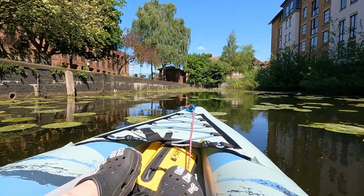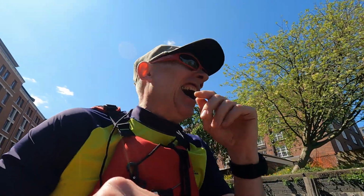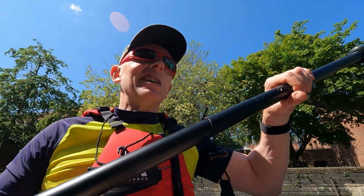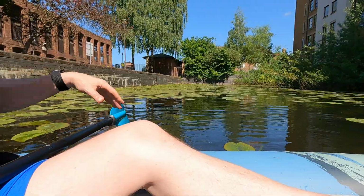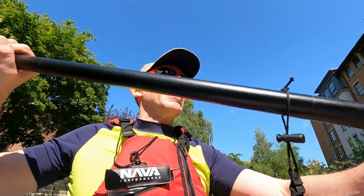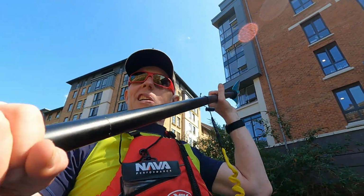Also, I'm just wading through willies. Oops, lilies. Wading through lilies. Oh gosh. Do you know what? Just looking at that, when all these are in flower, despite all the rubbish and litter that's in there, it is going to look quite magnificent. Yes, those willies are going to look beautiful. Oh dear, wading through willies. I think that's got to be my best slip of the tongue while I've been doing this channel so far.